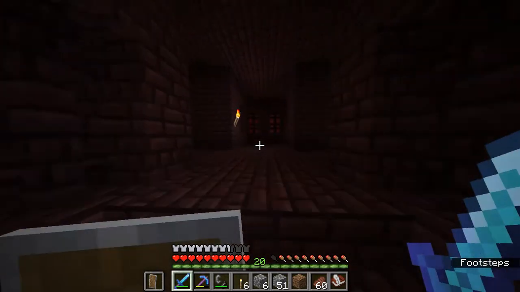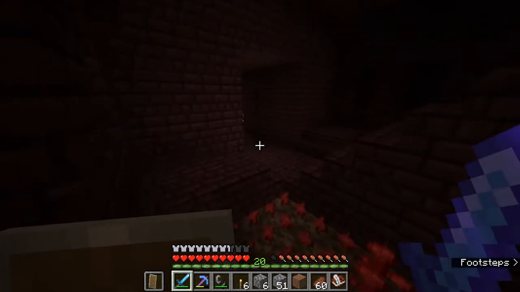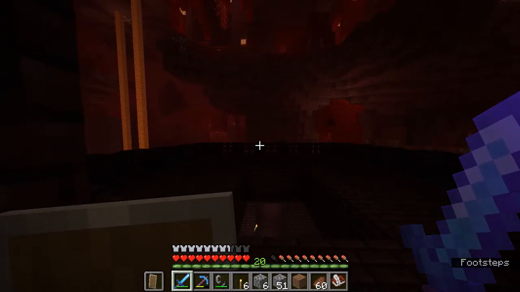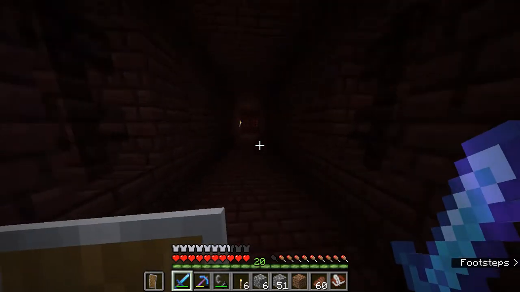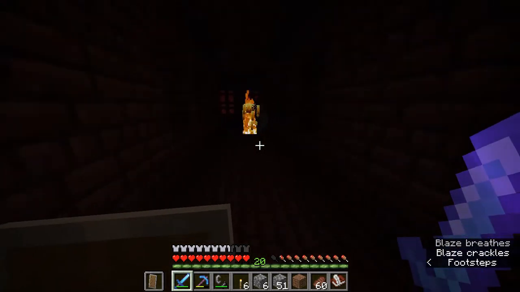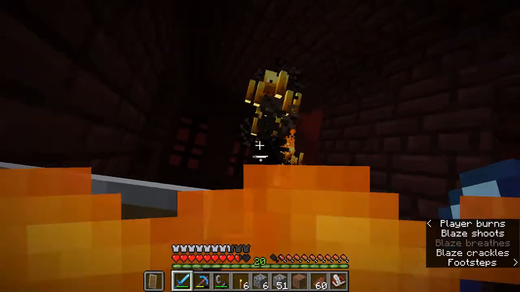Well, technically, I do have flint and steel, so if we need to, I can light stuff on fire. Because I turned fire tick off. You guys, I think I told you? I turned fire tick off, but in case I forgot, yeah, fire tick's turned off. Oh, blaze.